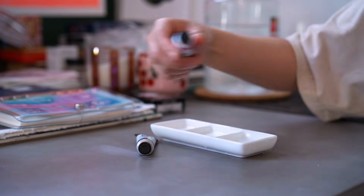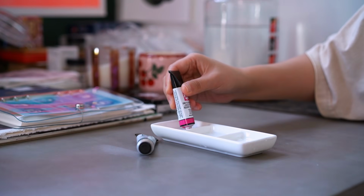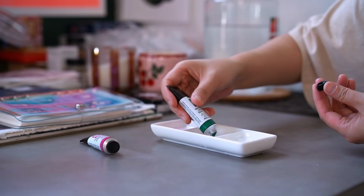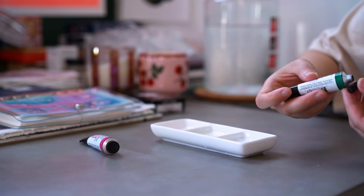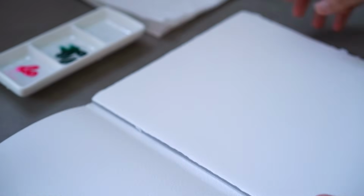Over the years, I have bought so many granulating and layered watercolors, but I still feel it's not enough. Sometimes it's hard to find the exact tone and color combinations I'm looking for, so I started mixing my own custom granulating colors. This time, I tried combining Daniel Smith Opera Pink and Cobalt Green Deep, a vivid pink paired with a deep granulating green.